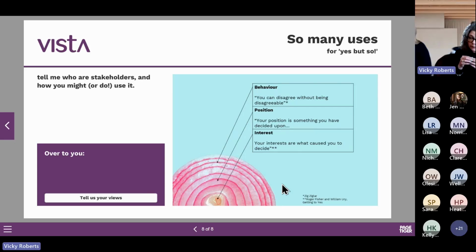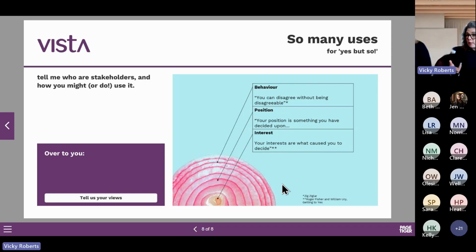So as I say, this is the idea of taking the ick out of the conflict, really. Deal with the behaviour first, then deal with the position, and then deal with the interest. Whether that's an internal stakeholder saying you're unresponsive, deal with that behaviour first. I understand that that's how you feel, but I can't deal with what you're trying to achieve in the timescale, so let's figure it out.